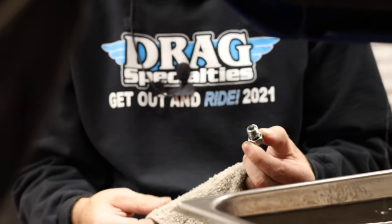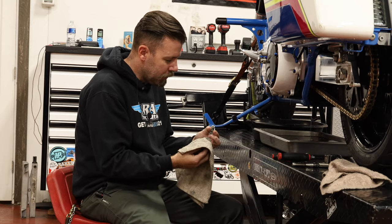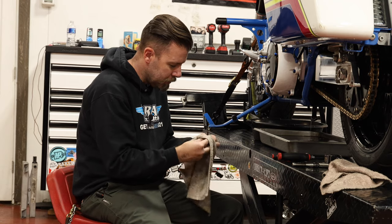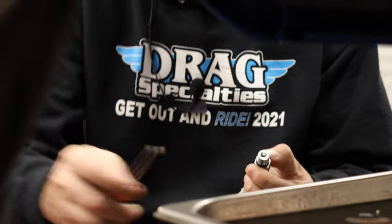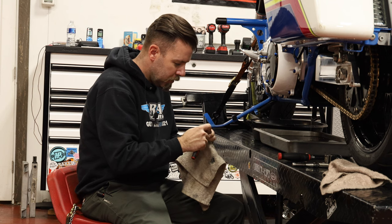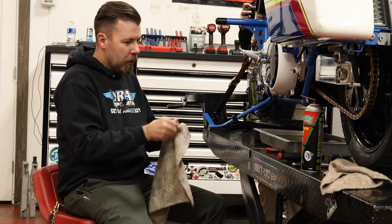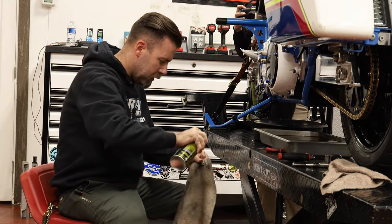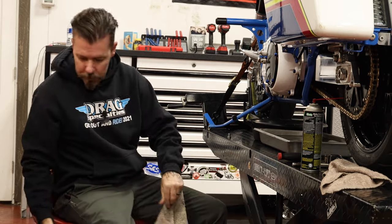While we sit and wait for the oil to drain, we want to clean the drain plugs off really good. We'll clean all that fine material off, and try to get all the old Teflon off. We'll use our pick to get the old O-ring off, scrape out any Teflon, get the threads good and clean. You can even spray these off with a little bit of brake cleaner — nice and clean and dry.